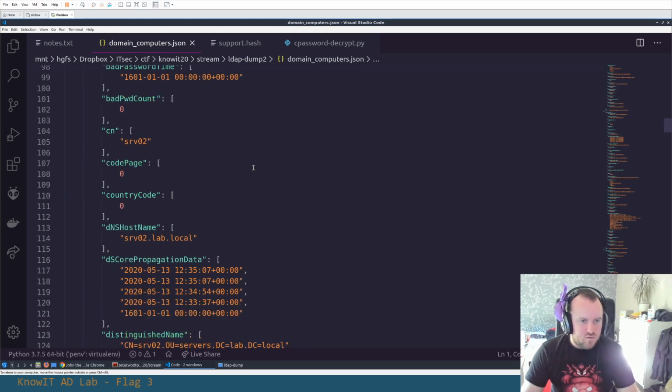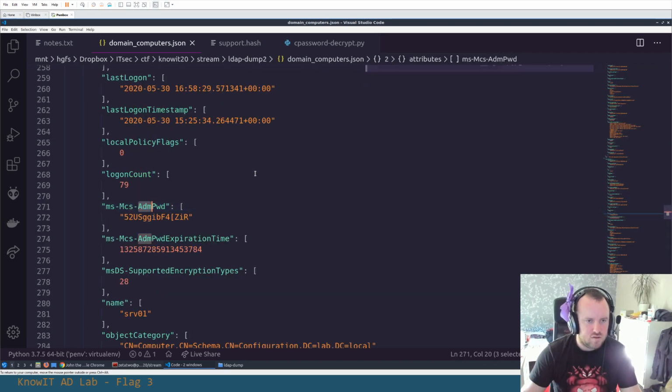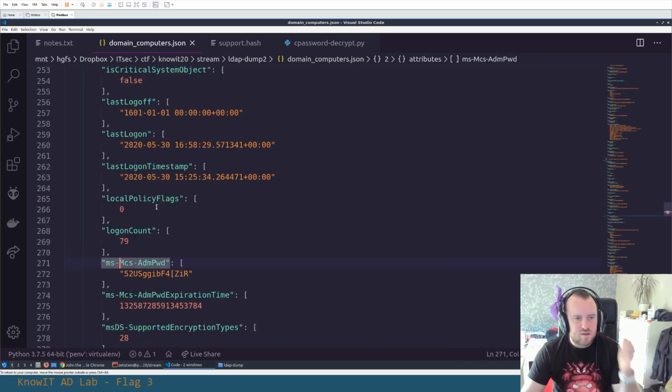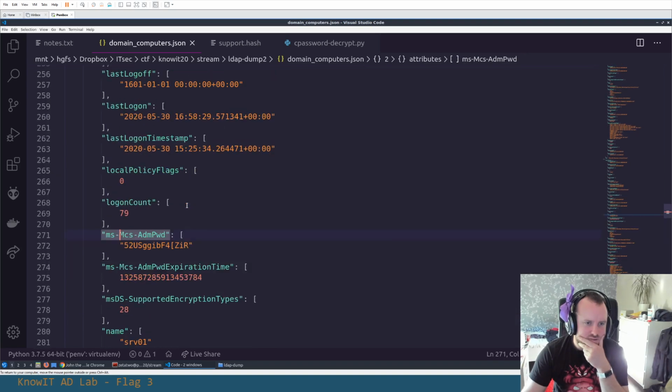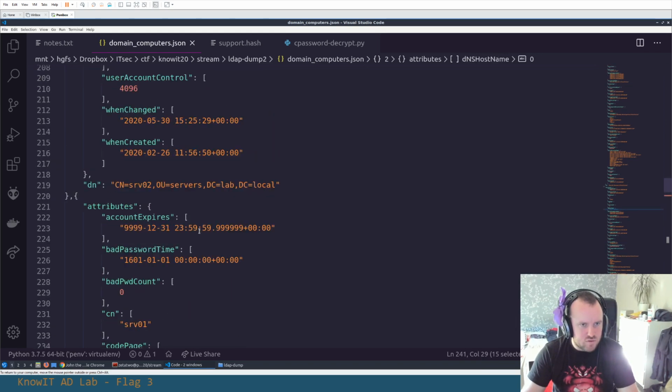So here there was apparently a new entry that says ADM PVD. So that could be like admin password, I guess. And this is for the computer server 1 lab.local.